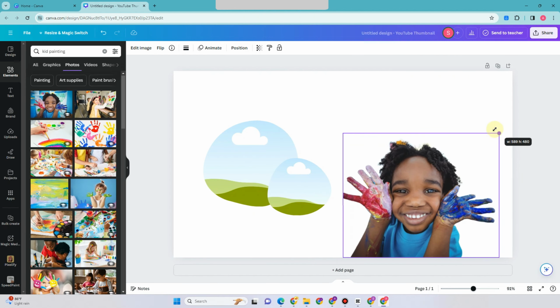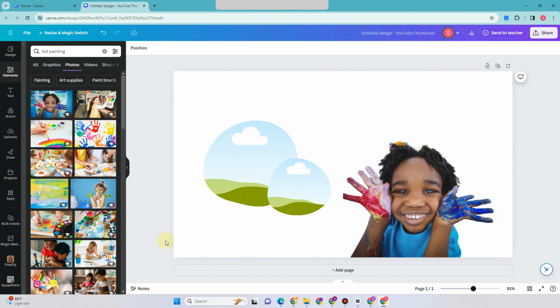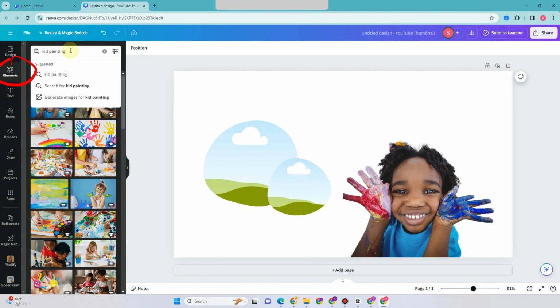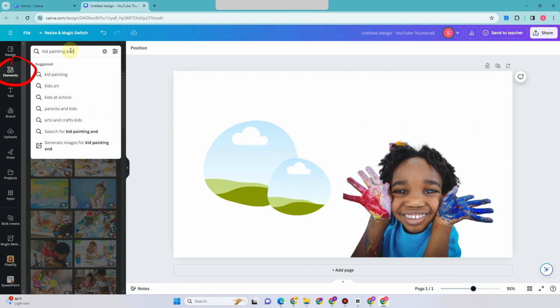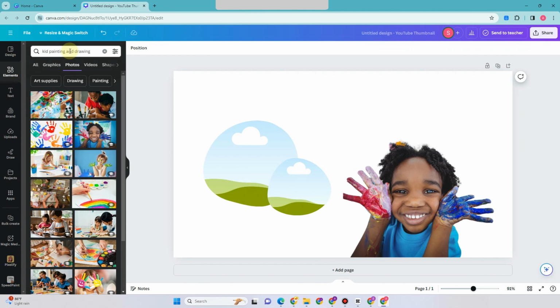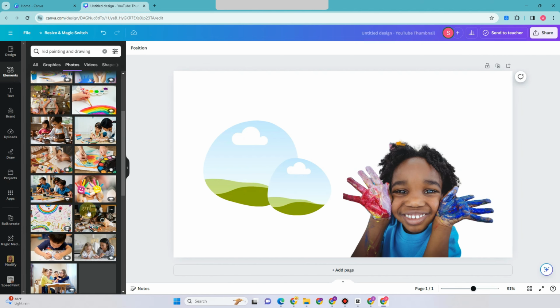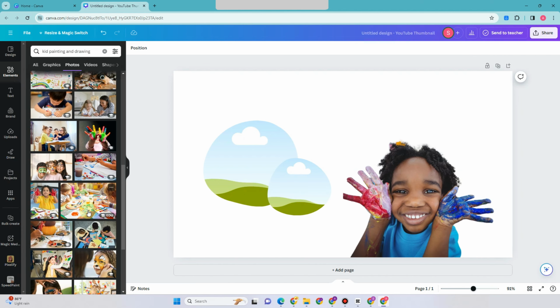So you can resize the image of the kid and after that, once you have added this image and the frames, what we're going to do now is look for another image that is also related to painting. So kid painting and drawing. What we're going to do now is add the image or drag the image into the blob frames.